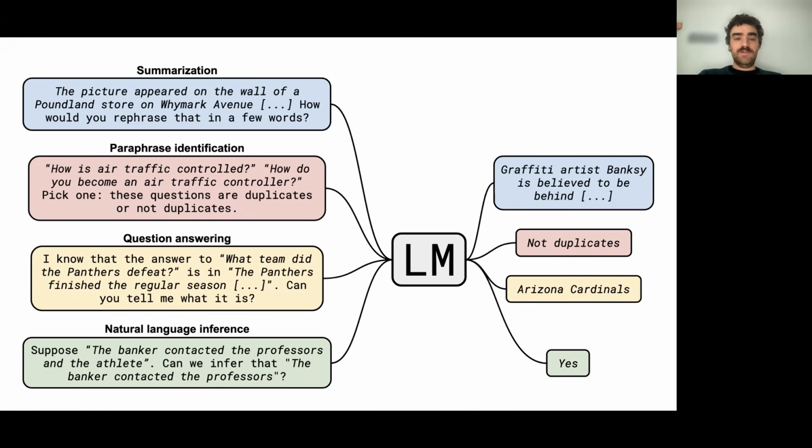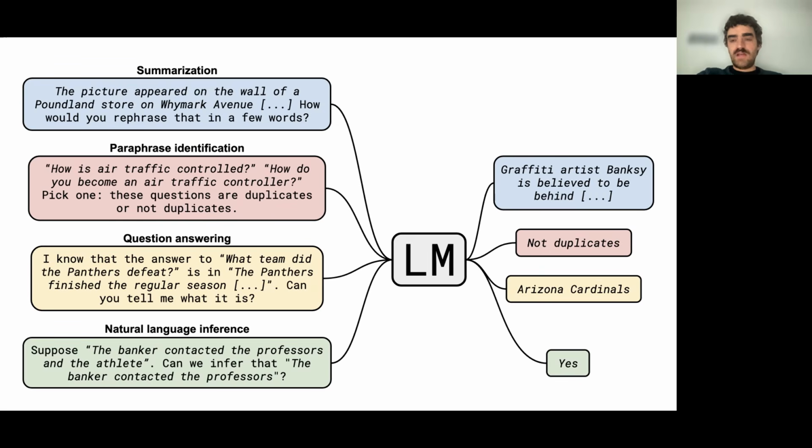Okay, so for example, this is a diagram that we'll return to in a little bit, but the basic idea is that I have one system where I can feed in some text that I want to be analyzed, and then maybe a question about the text or a request for the language model to perform some particular task. And then I look at the language model's output, and the language model hopefully will have output something that completes the task. So we might be able to do this for summarization. We feed in a document. We ask, how would you rephrase that in a few words? The language model then outputs a summary of the document, for example, on the top.